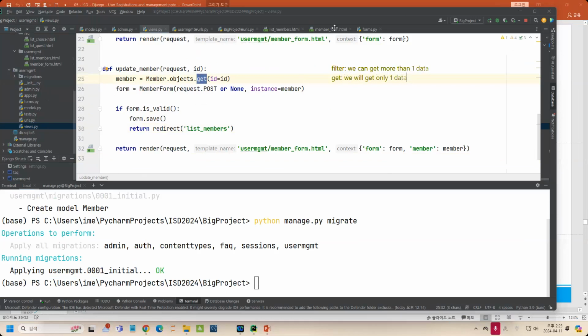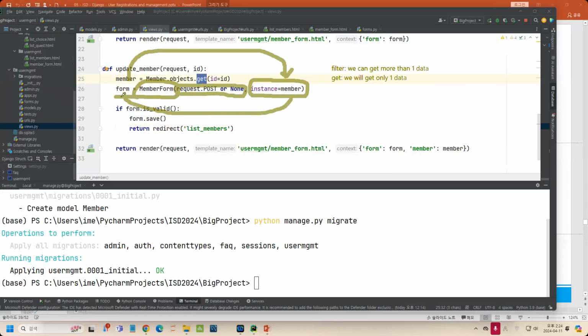And after we get the data, we want to put it into the member form. We will use the request post or none. So it is like the standard of the argument. And I want to put the instance equal to the member. This means the member here will be the instance of the form.